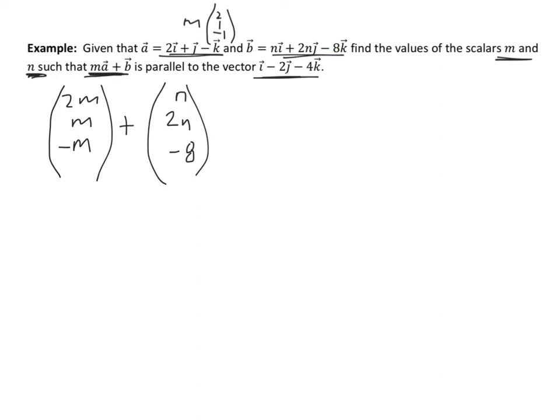It says that this is going to need to be parallel to this thing. All right, so it's going to need to be a scalar multiple of 1, negative 2, negative 4. Now, I want to make sure that's really clear to you. So if you need to, pause the video, think about that. If it's still really unclear to you, write a question about that inside your notes. Reach out to a friend, send me a message and ask me about it.